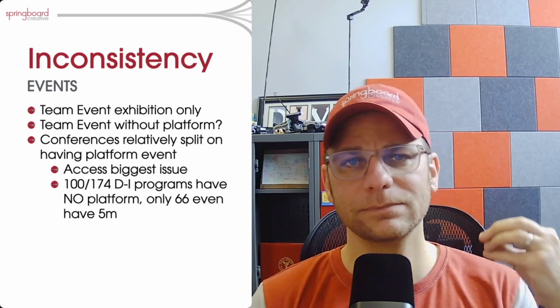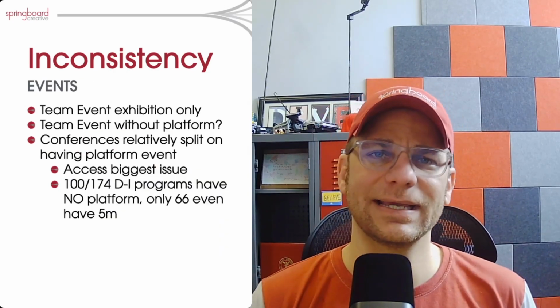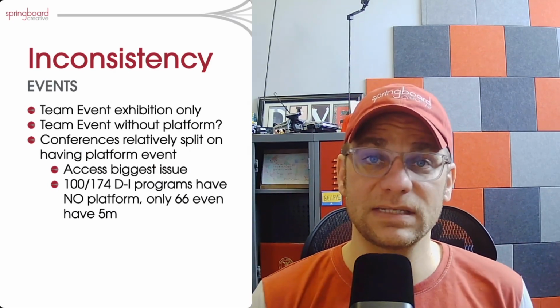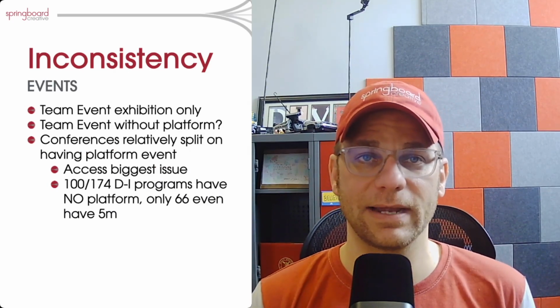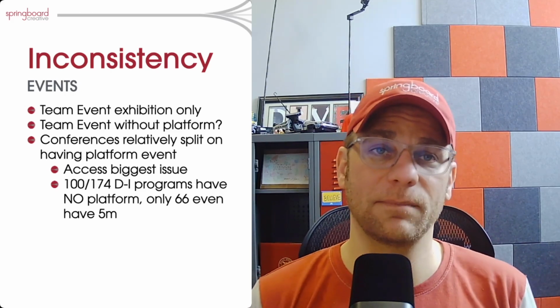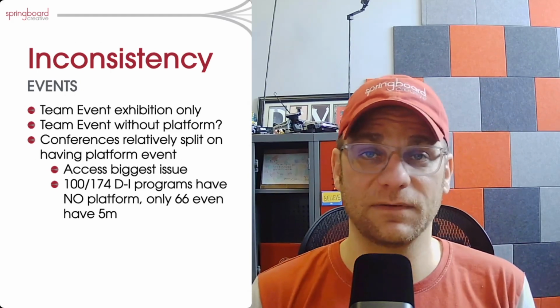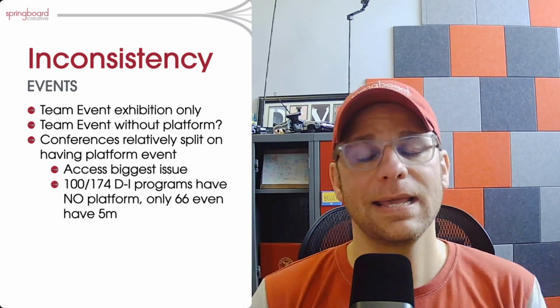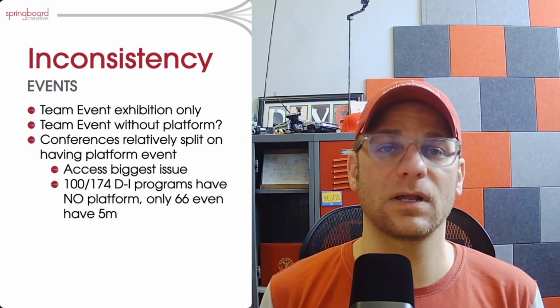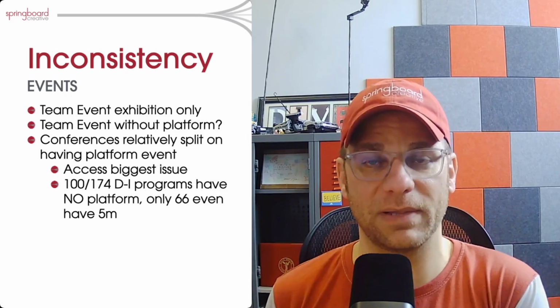Another issue with this inconsistency is in the event. We have some conferences that are trying the team event. They're doing it as exhibition only right now, not as a scoring event. And you've got conferences that want to do it, but they can't because they don't have platforms, so they're trying to figure out if they can do it without platform. This is an issue because the conferences are really split about 50-50 across the country in whether or not they even have a platform event.